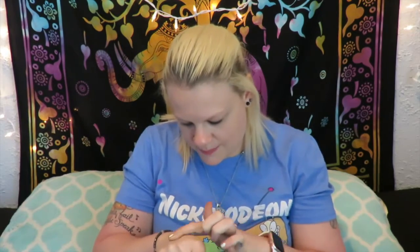It does have some tint to it, which will match my ghostly skin very well. It is kind of yellowy, but it definitely gets into those creases. And there it is. You guys probably can't see it. It matches my skin tone, but it's on the back of my hand. It is filling the creases. So there is that.